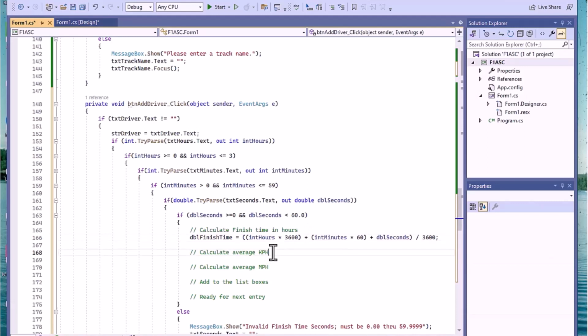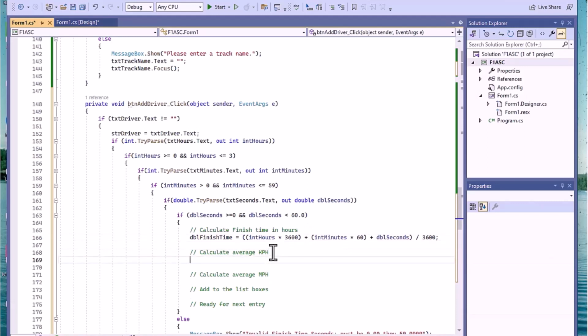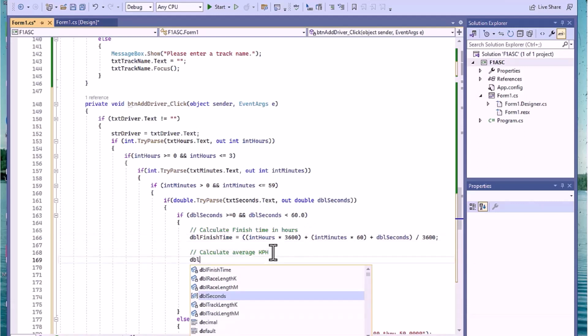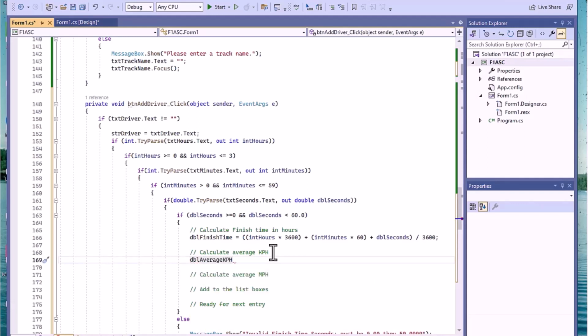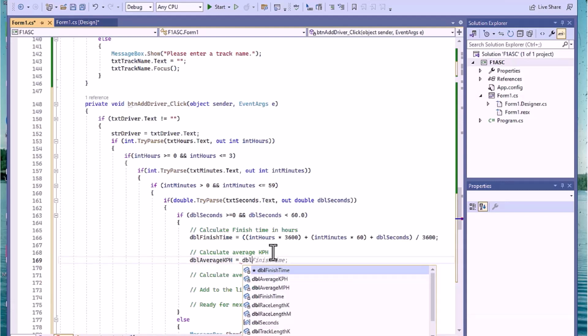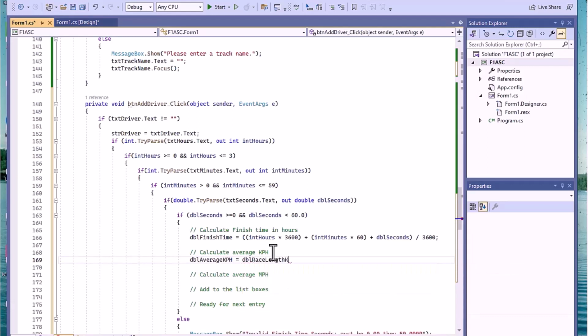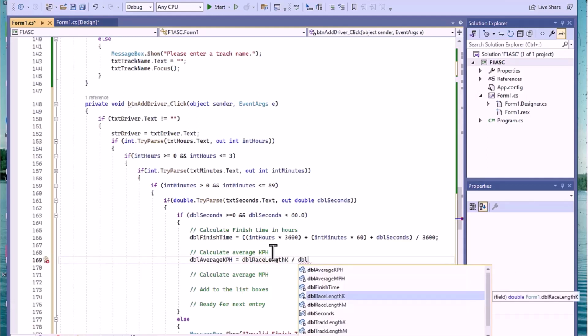Next thing we do, we calculate the average kph, kilometers per hour. dbl average kph is going to be equal to the dbl race length in k, race length k divided by dbl finish time.